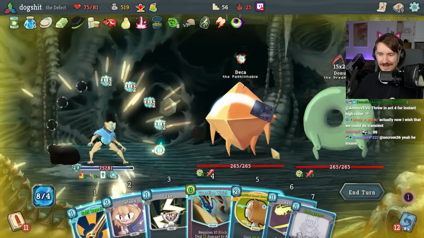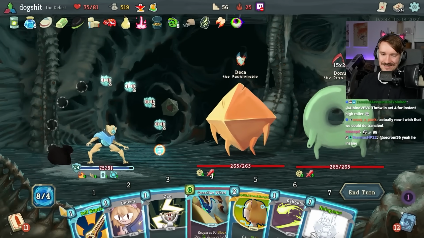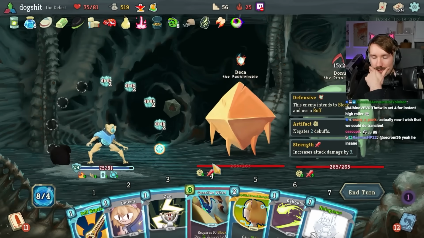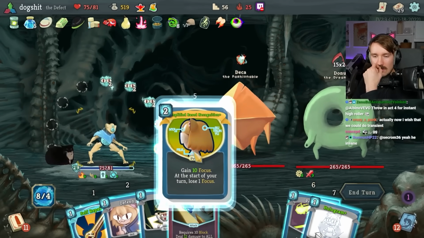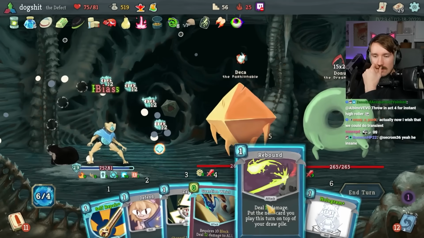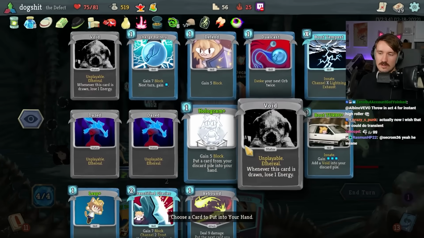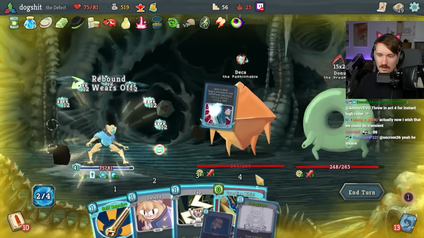Oh, that was double energy. Do we have any more horrorgrams? No, we don't. Oh, we have to play this now then, I think. Unlucky. I would like to play it next turn, but... Oh, I could have rebound horrorgram. That's stupid. Alright, well, you live and learn.